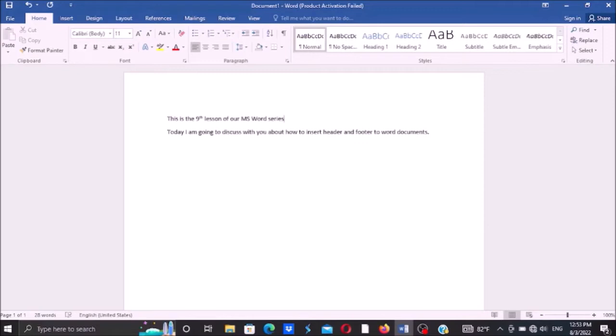Today our topic is how we can insert header and footer to our Microsoft Word document. Under this topic, I'm going to discuss how we can insert, edit, and delete header and footer of our Microsoft Word document. Header. Headers are located in the margin area at the top of the page. It means the header is the uneditable area above the first line of your document. We can type a letter header, the topic of the document, and page number in the header area.